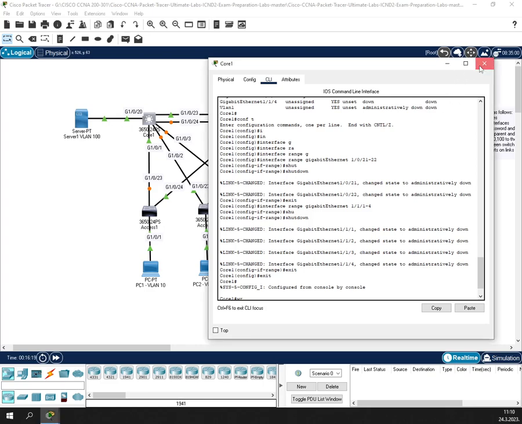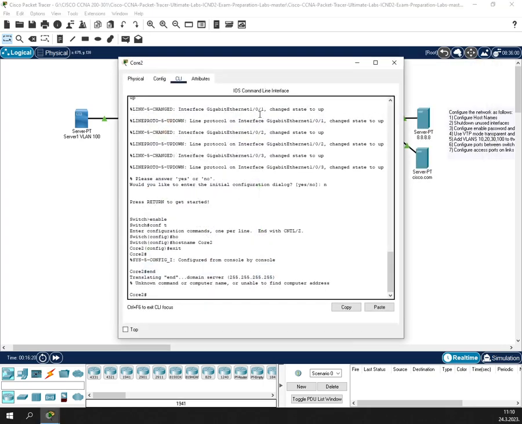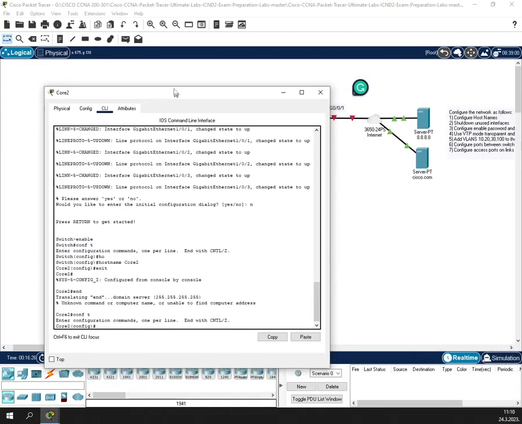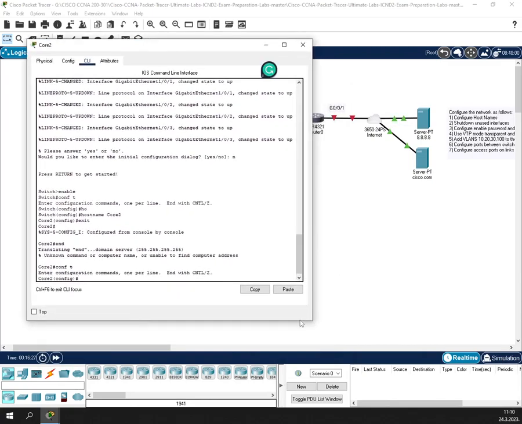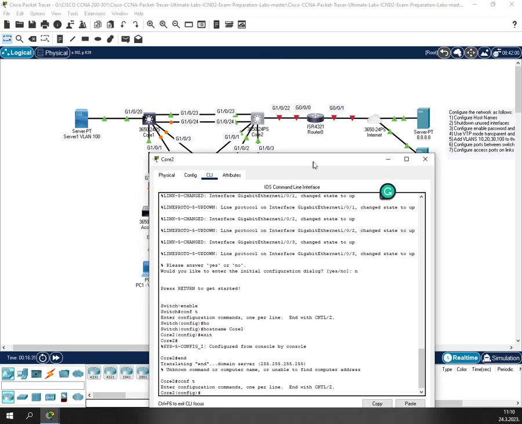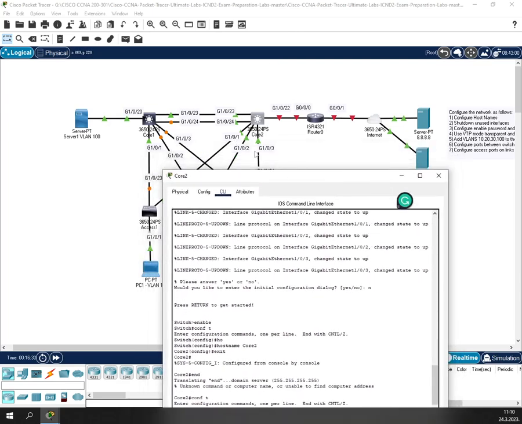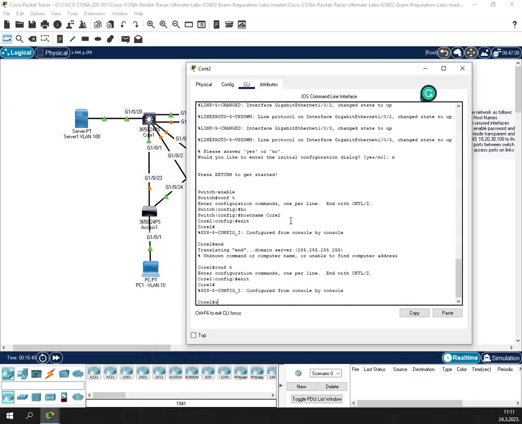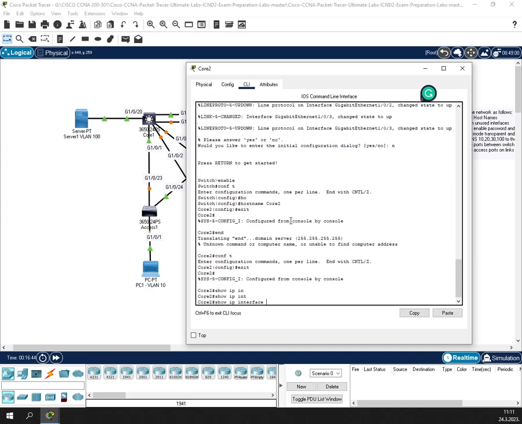Okay, so let's do it for core number 2. Let me check it, 1, 2, 3 until 23. Alright, let's go back and check show ip interface brief.